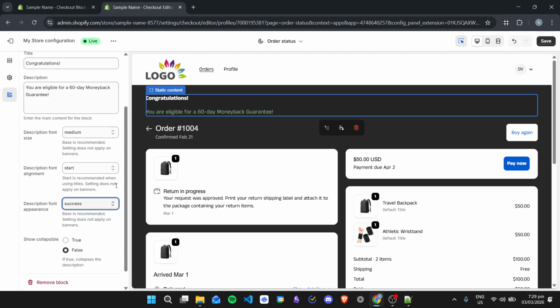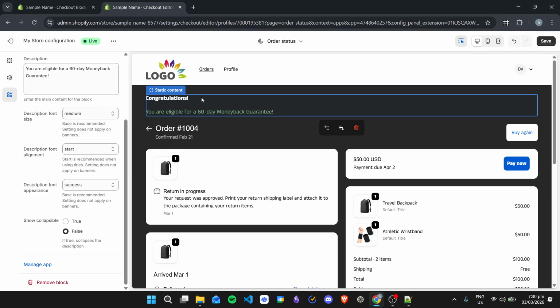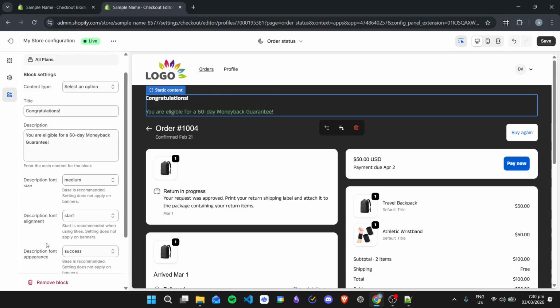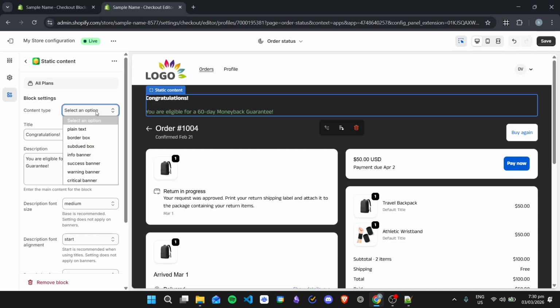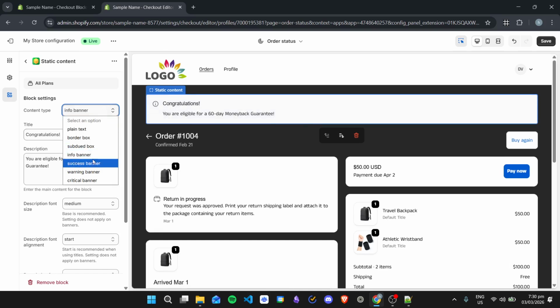So I'll put success right here, and then you can make it a collapsible block if you want, but I'll just put false right here so that the customer can see it right away. And then for the content type, you can choose if you want plain text or a border box or a subdued box or an info banner, a success banner, a warning banner, or a critical banner.